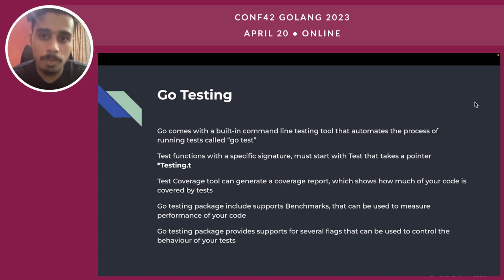It also supports benchmarking, which is used to measure the performance of your code. So let's say you are writing an HTTP server, and you want to benchmark the latency of the REST server or the client to database connection, you can benchmark that as well. Not just HTTP, not just REST APIs, but whatever you are writing. So you get the point.